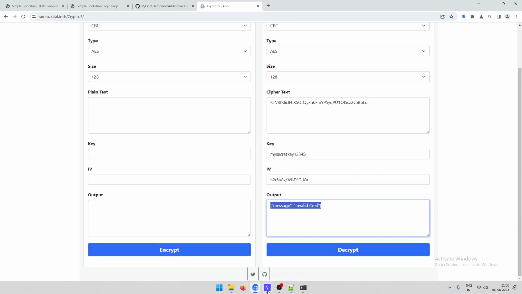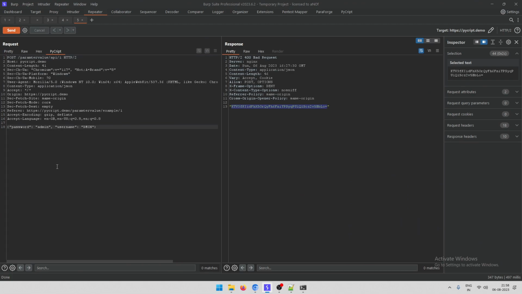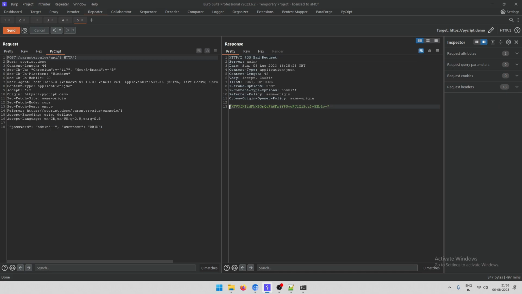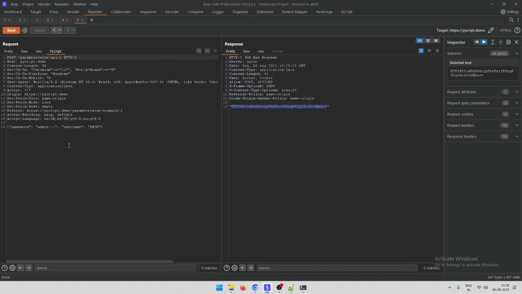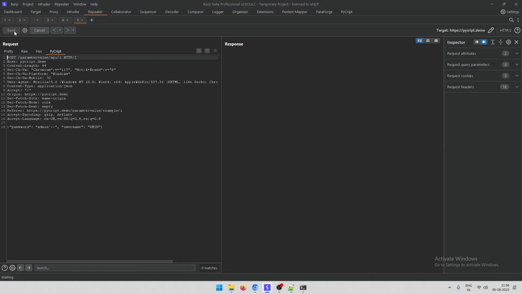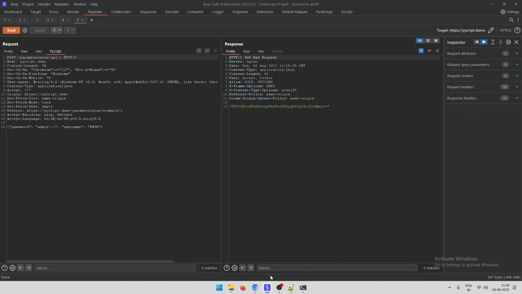You can see that we got an error as invalid message. We got another message. So this time the message is different. If we just paste it, okay, we are still getting the same message. Okay, so we are trying on the password rather than on the username parameter.